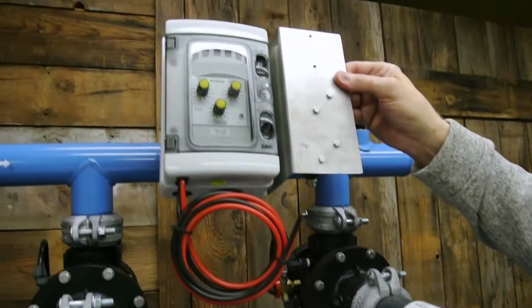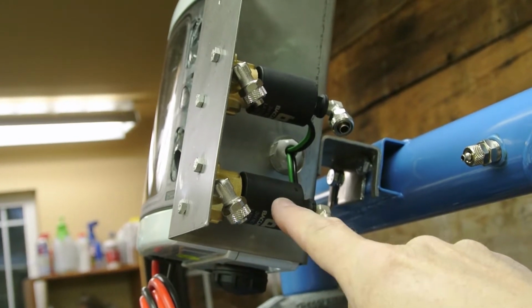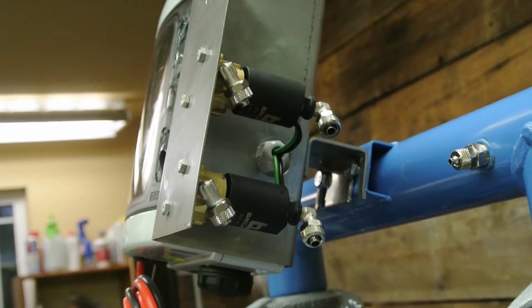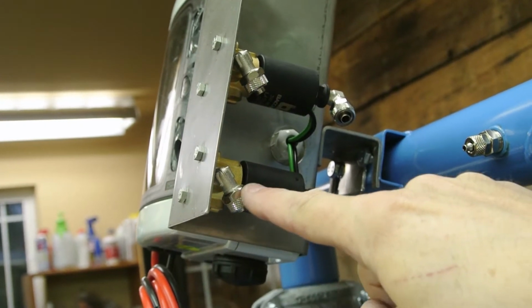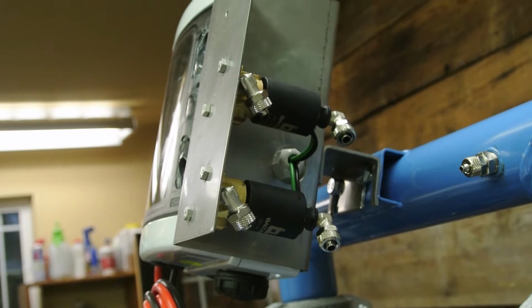Up here you'll have our controller. On the back side of our controller, you'll see where on this system we install our solenoids on the controller itself, not on the valves. So you'll have your inlet water coming in right down here from the filter on the dirty water side, and you'll have your positive water going to your valves, and this will be your discharge water to atmosphere.